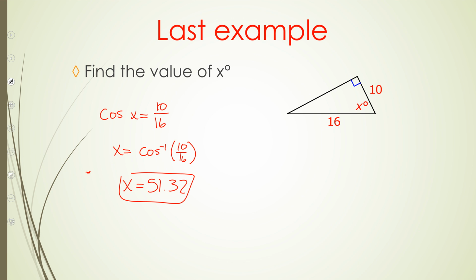Okay? And like I said early on, this comes down to setting up your trig equation and then knowing how to solve the trig equation. Okay, so recognizing what trig function to use, set up your ratio, and then solve. But what does it mean to solve? When you're solving for the angle, you're going to have to get some inverse trig going on. If you're solving for one of the sides, then you're just doing some simple algebra.